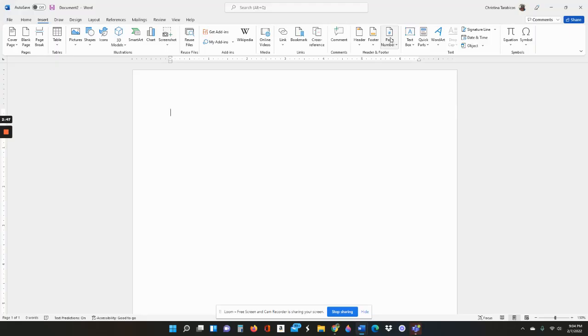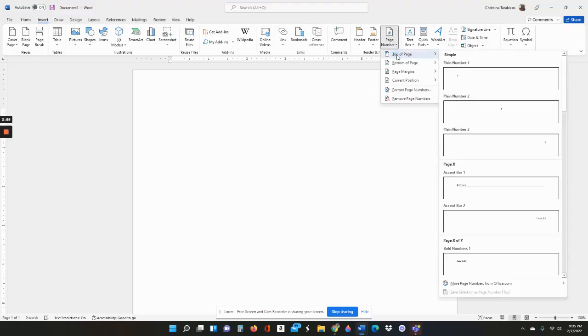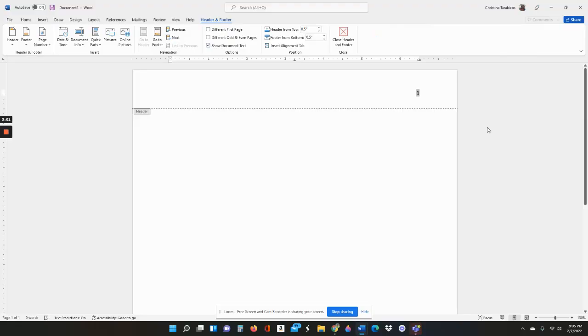And what I'm going to do is I'm going to scroll over to where it says page number. I'm going to put it at the top of the page, okay? And I want to make sure that it is on the top on the right-hand side, okay?